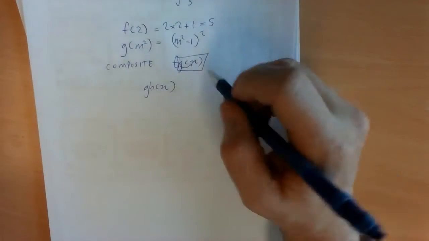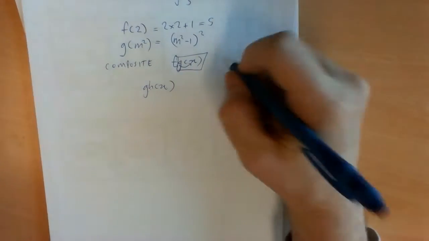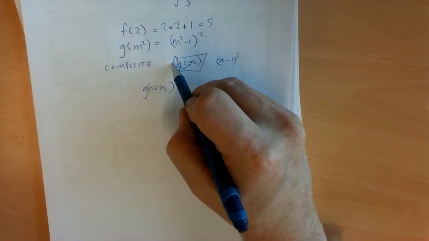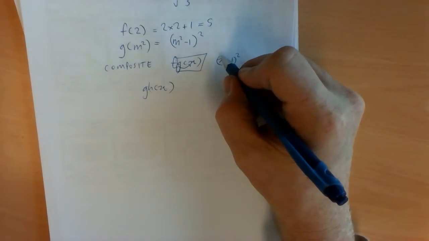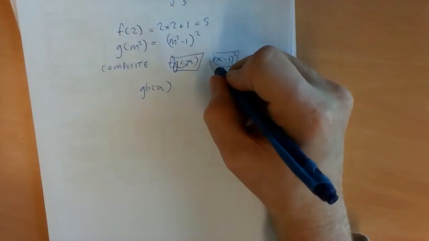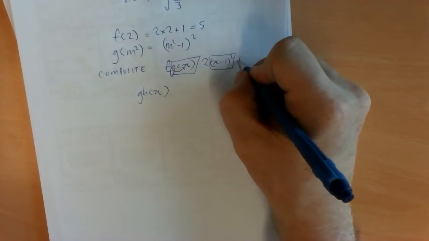Now often you get asked to say what the resulting expression looks like. All you need to do is use the details. So g has a go at x. What does g involve? Taking away 1 and then squaring. And then what does f do? f doubles and then adds 1. So normally f would work on x. It's not working on x now, it's working on this. What does it do? It doubles it, and then it adds 1.